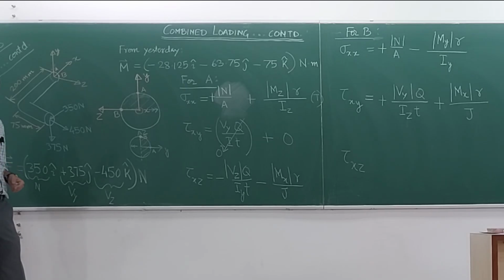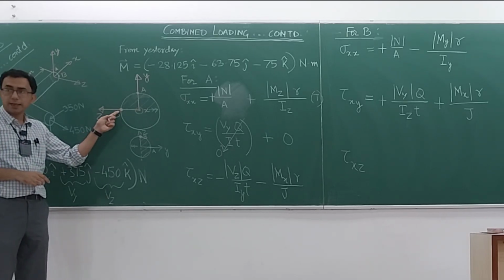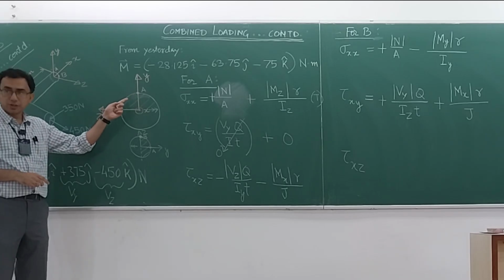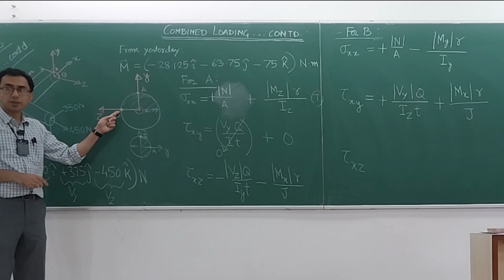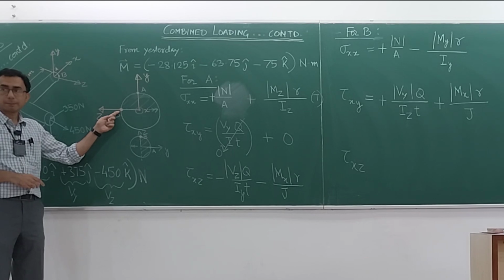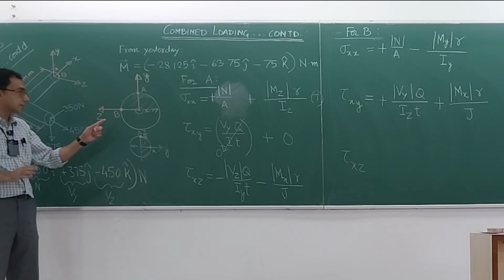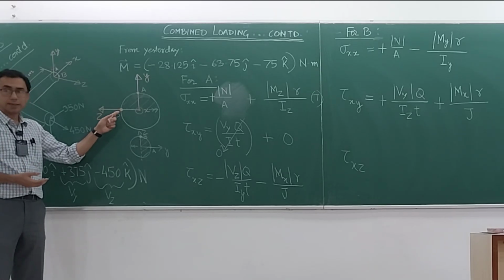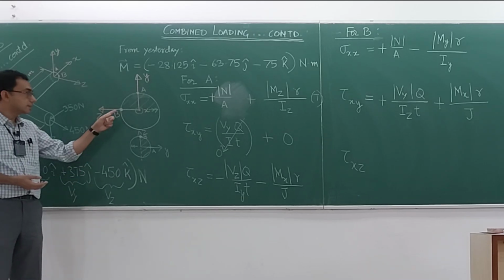The thing that I think you are confused about is that this point is also at the edge of the cross section. So the axis should be different. So here you tell me which shear stress will be zero here. Not associated with the torsion, but just associated with the transverse shear. So if you consider the tau xz, tau xz is zero here.